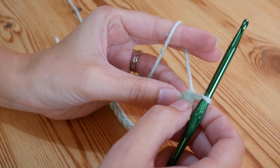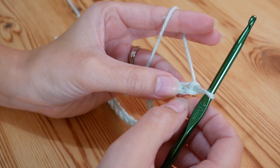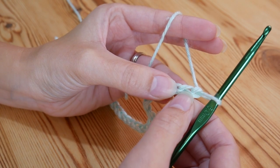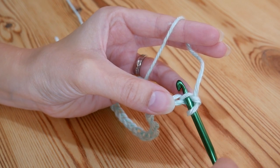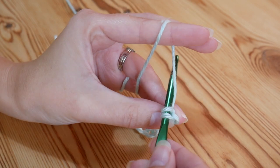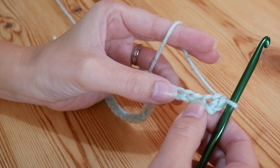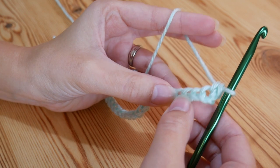So you then want to do a double crochet — remember that's UK double, US this will be your single. You're going to do a double into the second chain from your hook. So this is the first one and this is your second one. To do a double you simply want to pop your hook straight through, yarn over and pull through — so you've got 2 little loops on your hook now — yarn over and pull through both. And that is your first double crochet. You then want to skip 2, so you're going to skip 1, 2 and we're going to work into this one here.